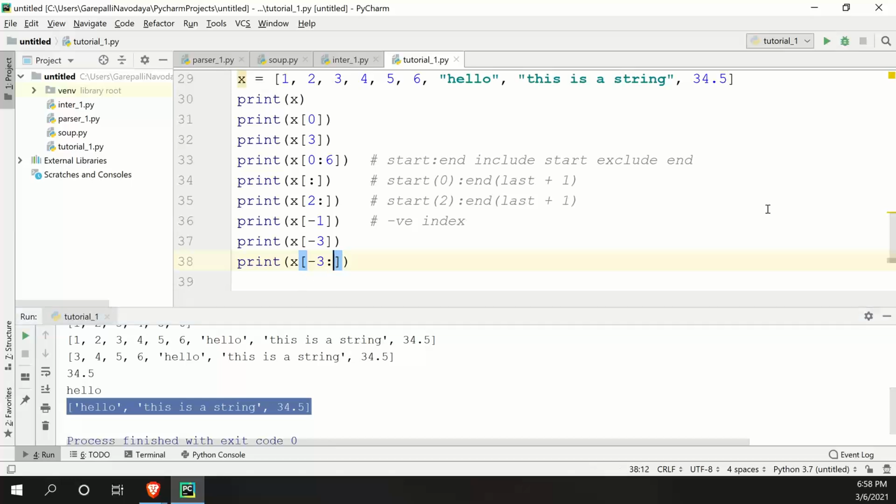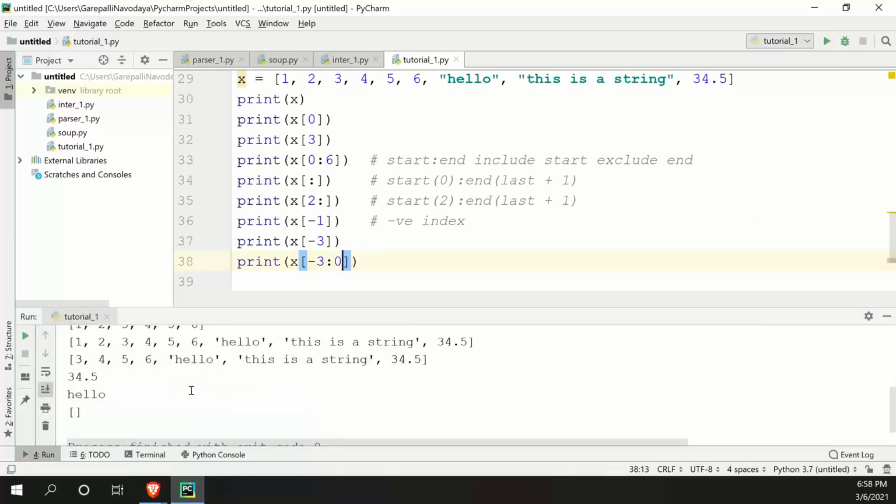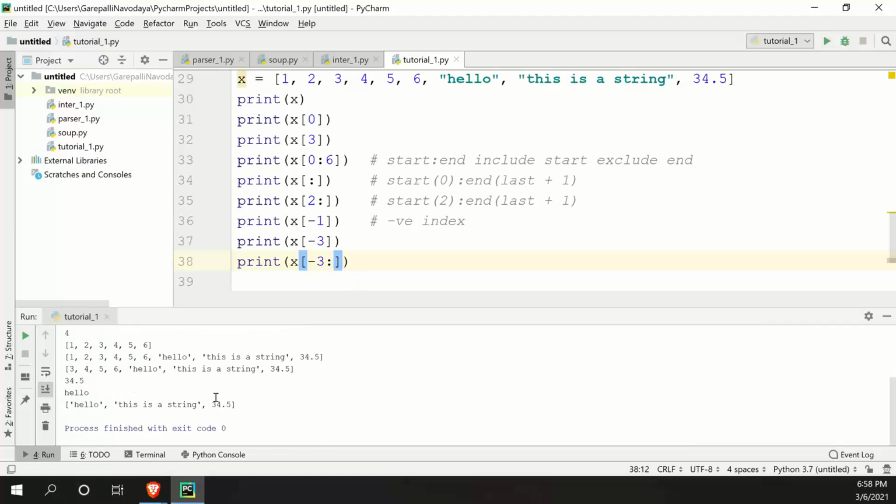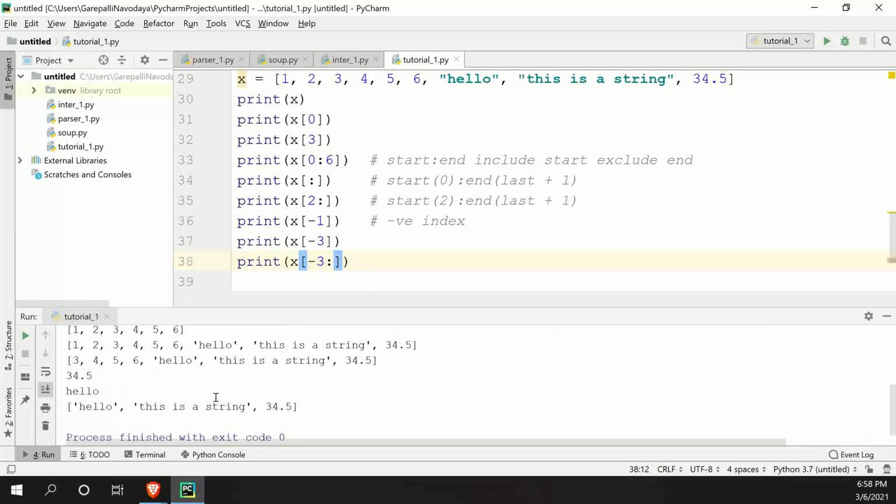If I want to print the last one, I have to also put 0 there. Hold on. So with negative indices, it's getting tricky, right? If I want to print the last one, I have to exclude that. Fine, so the end is not included. When I put -1, it was excluding that. All right, so if I want to print the last 3 elements, this is what I'm going to do.